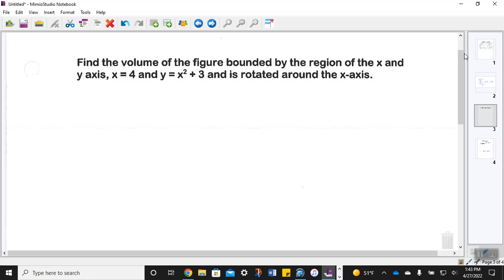Okay. We need to make a pretty good sketch here first. So we know we've got an X and Y axis for boundaries, don't we? Anytime you see something like this, we're going to sketch this. The X and Y axis were two boundaries, weren't they, kids? All agree with that? Okay, what's another boundary line? X equals 4. Wouldn't X equals 4 go over here to the X axis at 4 and be a vertical line right here?